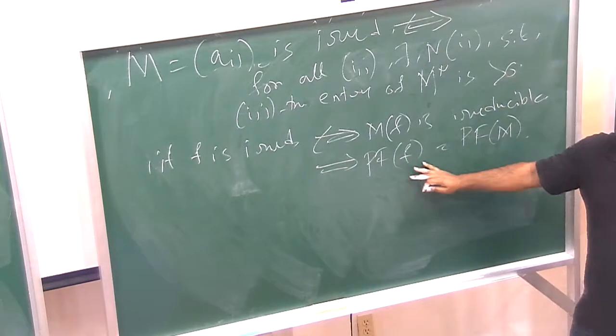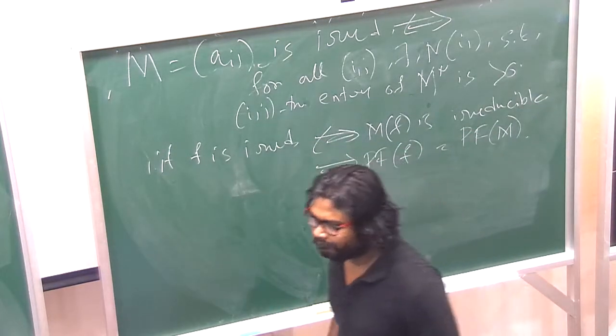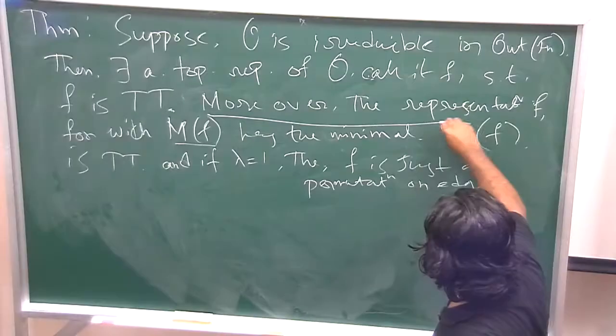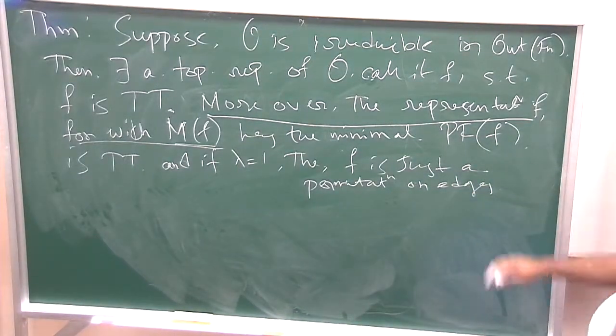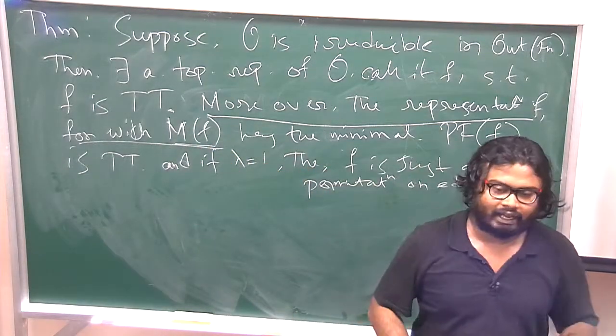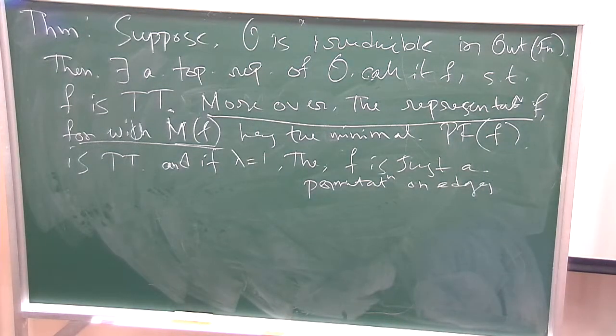Okay, that's actually technical. Now to prove that, this line is going to be our key. It says that if I get a representative such that the corresponding eigenvalue, the PF eigenvalue, is the minimal one, then it is automatically the train track map. So what I will do, I will start with an irreducible one.